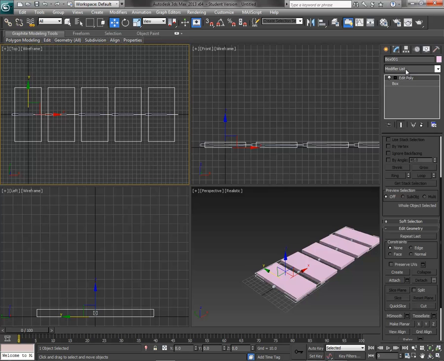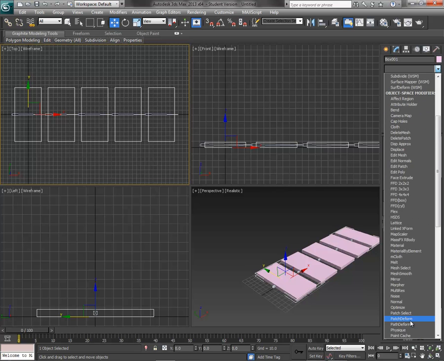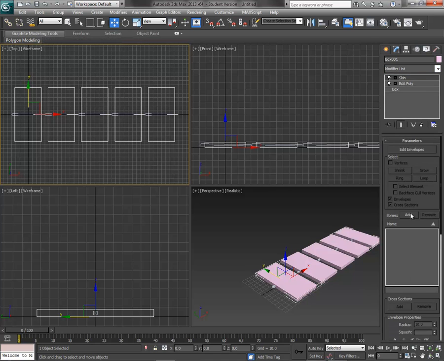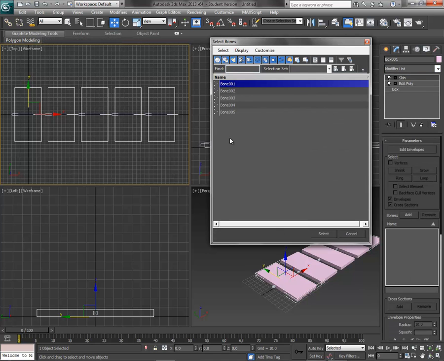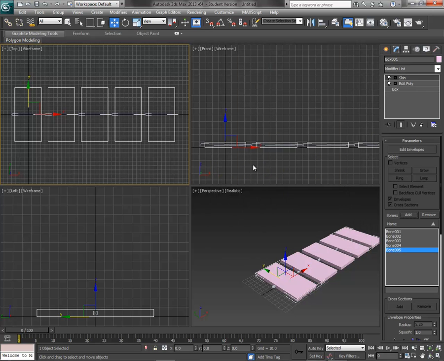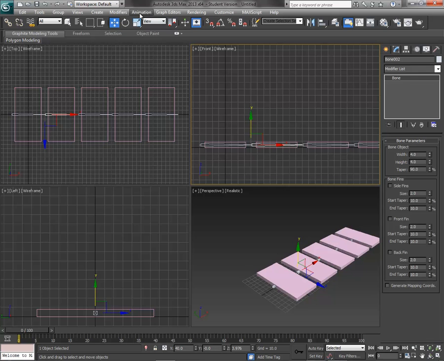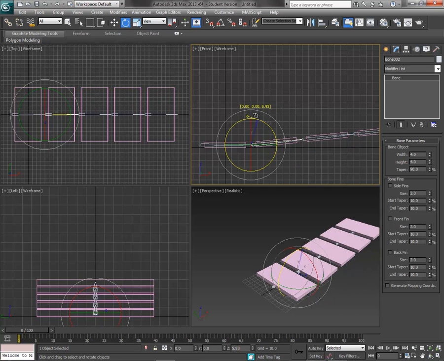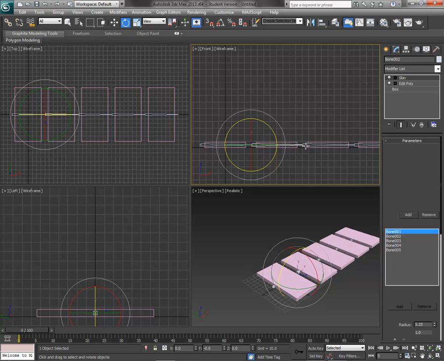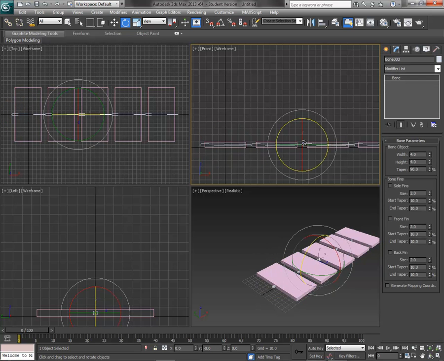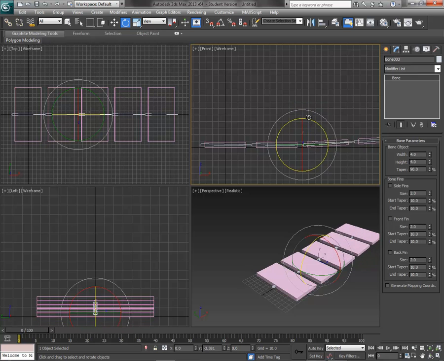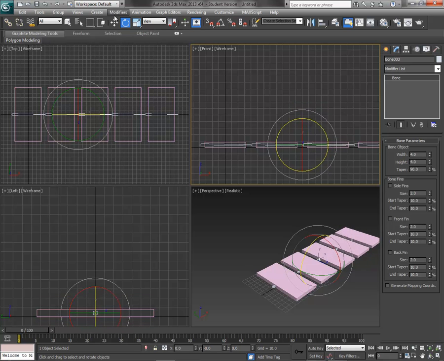So we go back to the box, and we add a modifier that's called skin. And go find it. There it is. And then we want to add the bones, and we're going to add all the bones in the scene. And then if I go back and select this bone and move it, it's going to select all of those. And if I go to the next one and select it as well, we'll get the same thing. So what it's doing is, you can get soft attachments, rigid attachments.